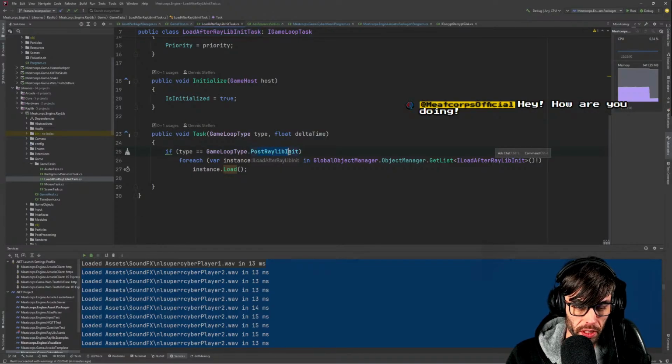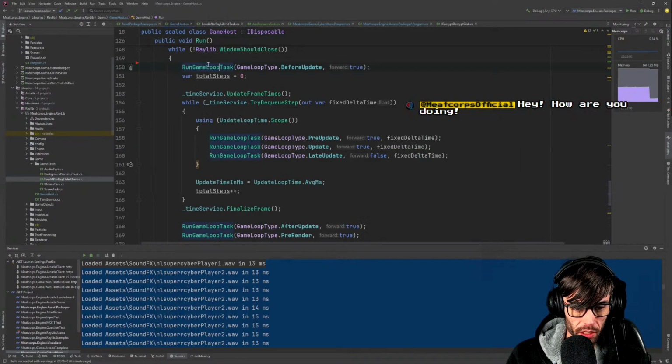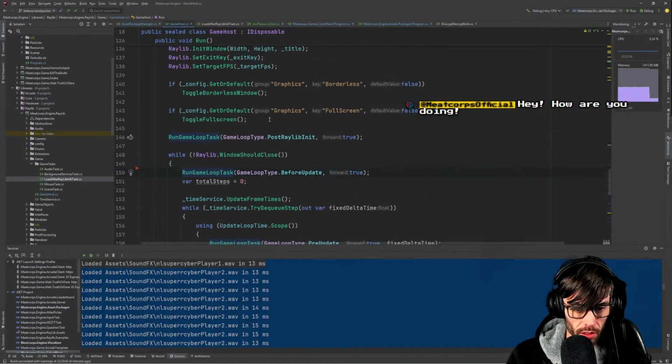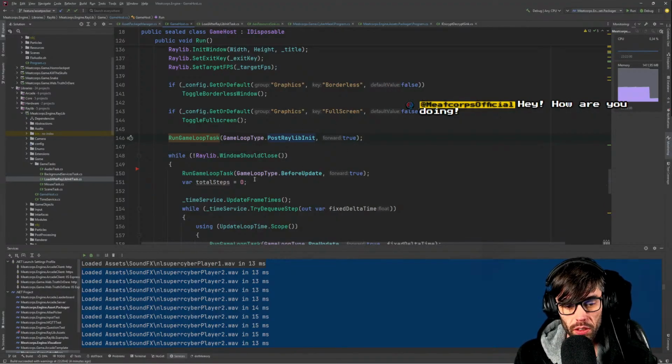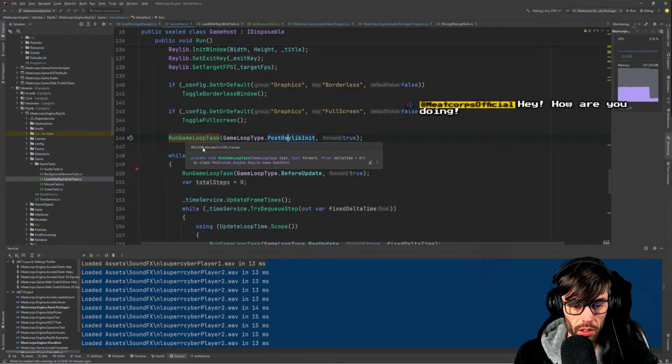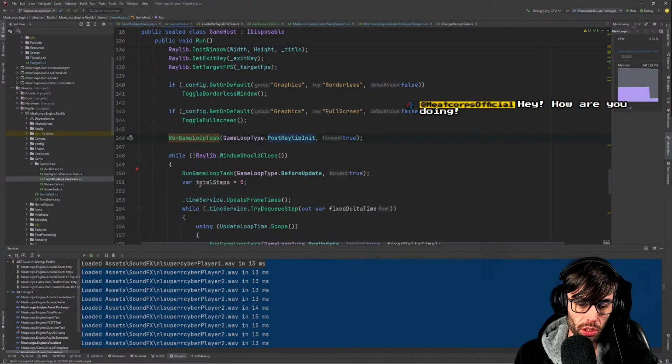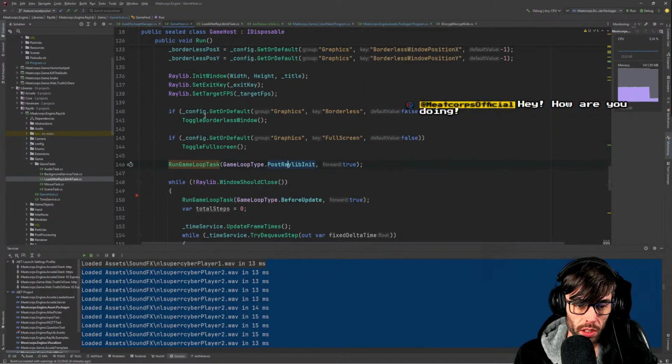The post Raylib init, which gets called in the post Raylib init. This one is currently taking quite a while. You can also already see it from the memory that it's trying to use. Init window, yes.